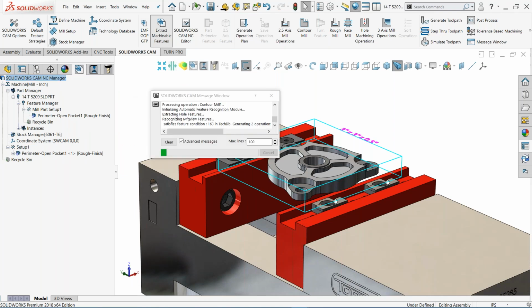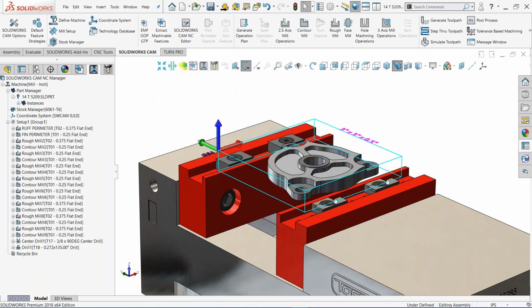Once again, one of the huge powers of SOLIDWORKS CAM, what makes it so fast, is the ability for me not to have selected all this geometry. Take a look. I've got these different operations that have been created along with the toolpaths by selecting no geometry at all. Just phenomenal capability. So let's take a look real quick.